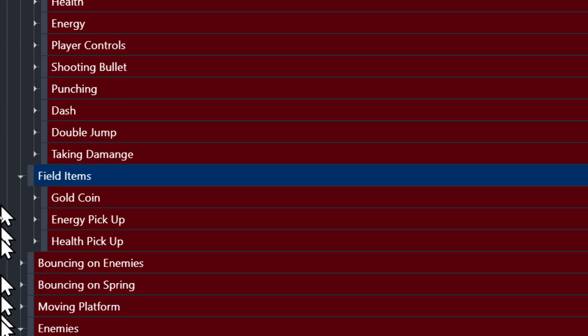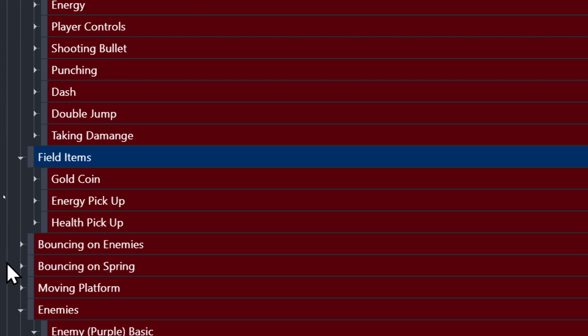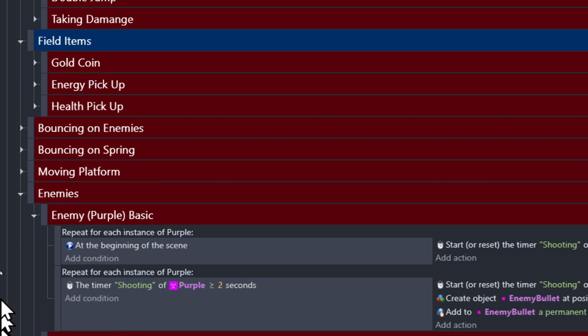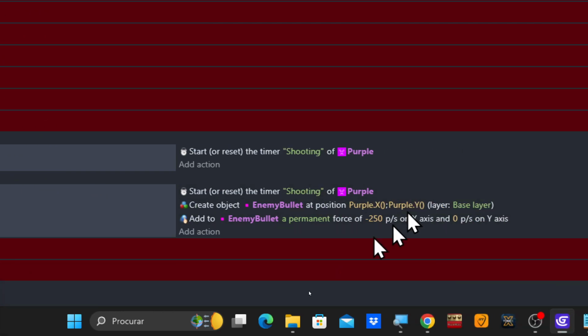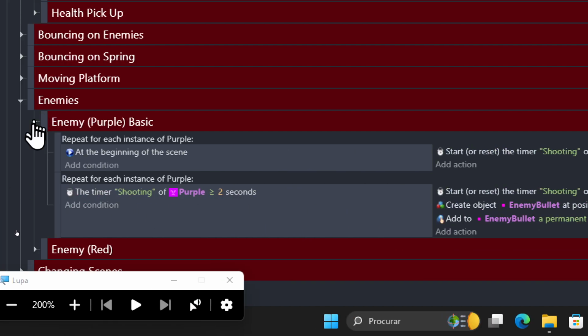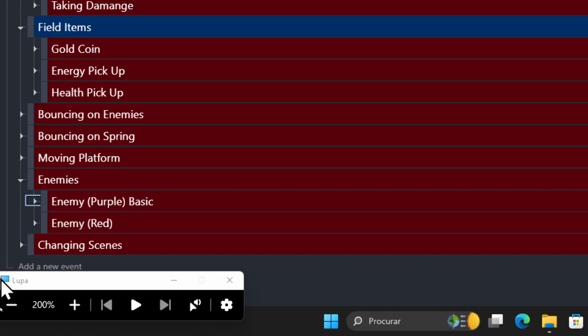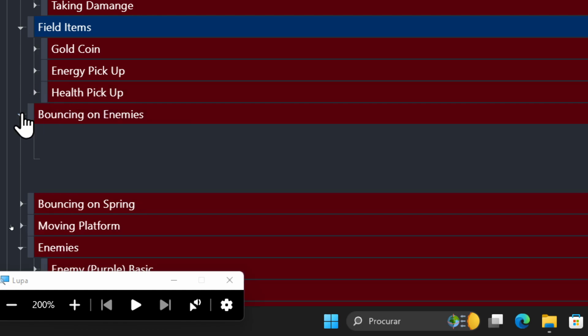Now we go here on game code. And I kind of forget how we're doing things. Also, see, enemy purple. Basic. See, it already says purple there. Purple. There you go. See, it changed everything that said enemy shooting to purple. Right, so how are we damaging the enemies? Moving. Oh, bouncing on enemies. That's one.